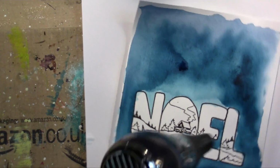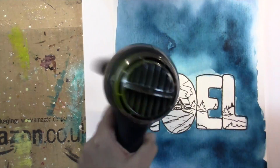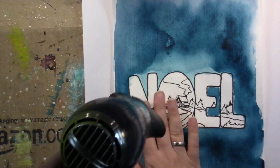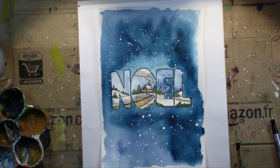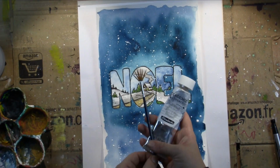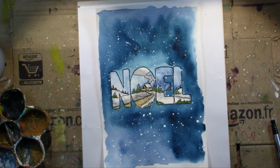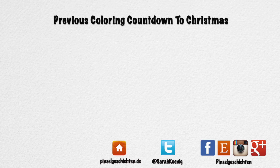So I did add some white splatters, and I really like to do that with the Kuretake watercolor because that is semi-opaque, so depending on how much water I add, I get quite a nice solid white speckle going on, and I don't have to have every dot done with a gel pen or something. And then on top, for the bigger blobs, I did use the gouache that I just showed you, because that really holds its shape and doesn't flow like the watercolor.